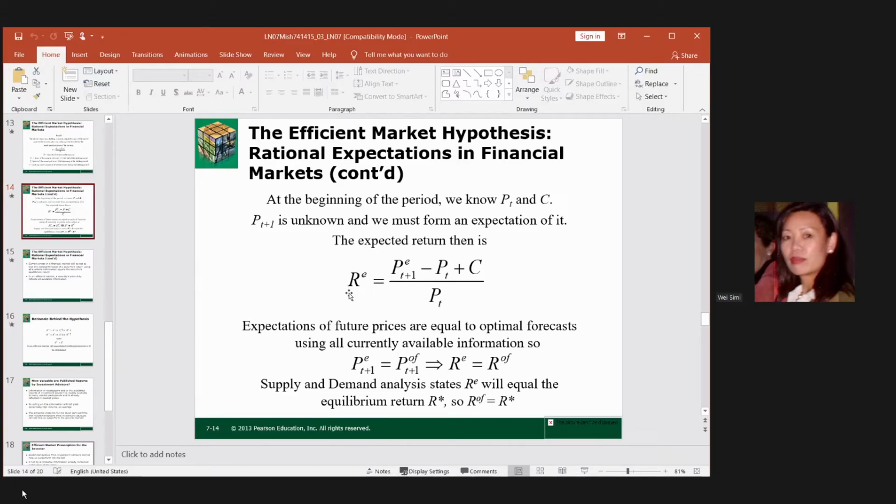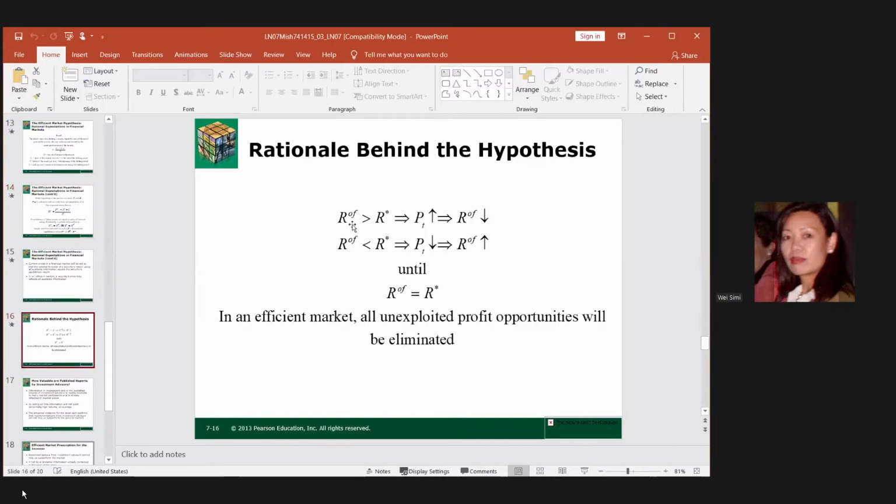You agree? Okay, so remember we're assuming it's higher than equilibrium. Rational expectation equals optimal. So if we assume this one is higher than equilibrium, then we buy the gold. When we buy gold, it turns out that this return is going to drop, back to equilibrium. So now this dropped back to equilibrium. Now you say, I don't agree. What about if it's lower? Okay, now we argue back again.